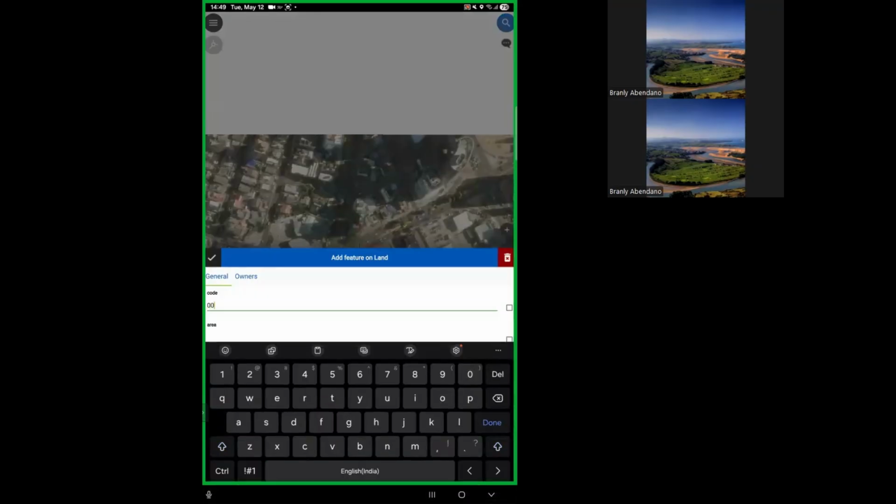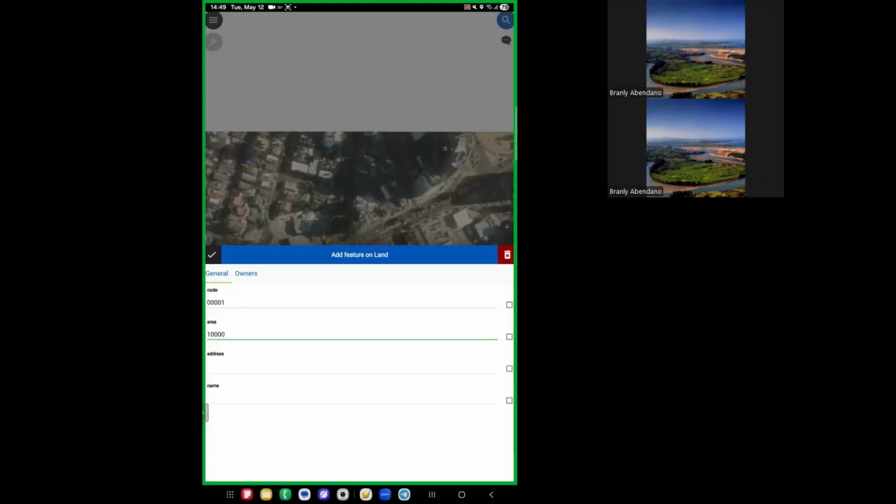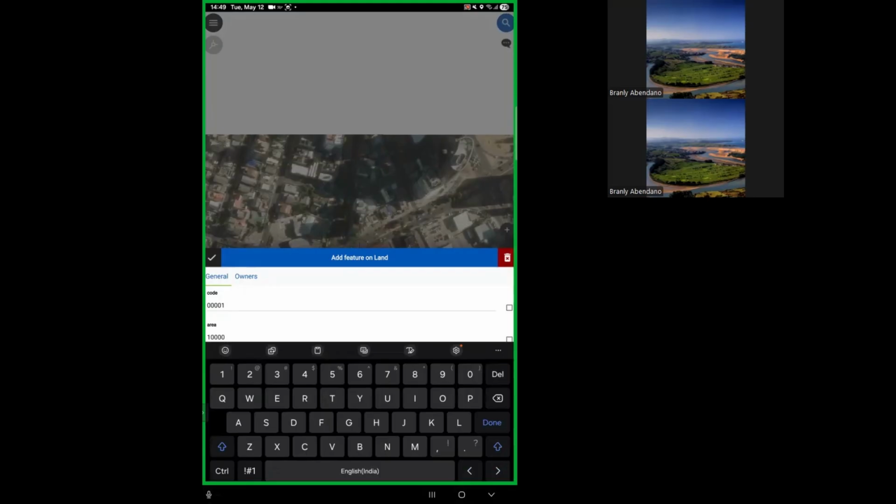They type the plot code. They select the crop type from a catalog dropdown. They tap the date field and pick the date of the visit. They take a photo straight from the tablet camera. The image is attached to the record with GPS coordinates and timestamp embedded as metadata.